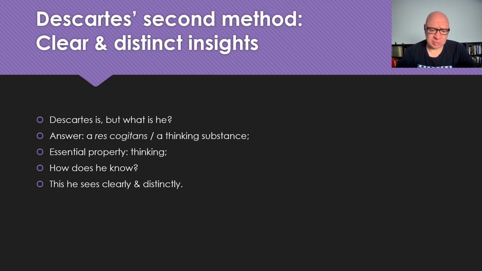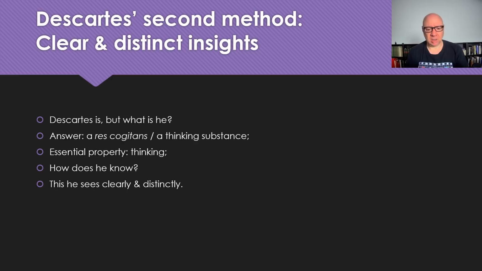So what is the essential property of the substance, the defining property of this substance? Well, that is thinking. And to be sure, thinking in Cartesian terms means also experiencing. So when we make this distinction between conscious experiences, cognitive states and emotions, they all are categorized under thinking in Cartesian philosophy. So if I taste the coffee, this experience I have also is part of thinking. So basically thinking just refers to any mental state in Cartesian philosophy.